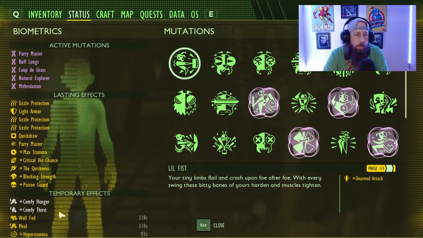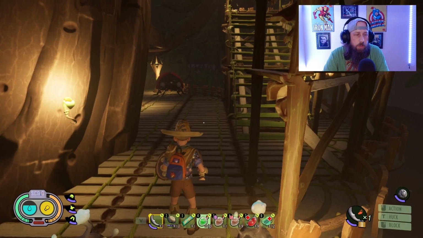Doesn't show it down here. But you should have the health regeneration a lot quicker. And the fiber bandages, so you see right there, the health bar, we're getting like that double regeneration from the fiber bandages and the roast. So it's going to heal you a lot quicker.